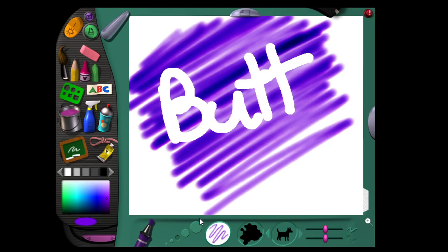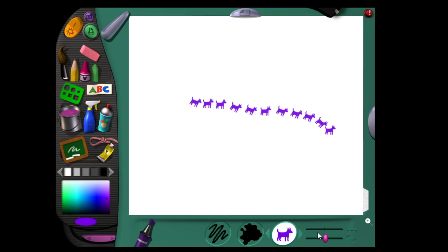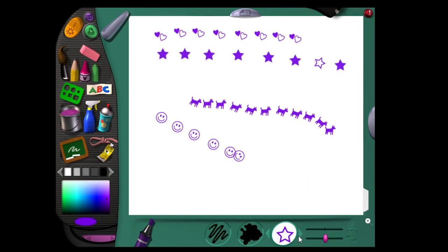Invisible ink. Nice. And I wrote butt, because I'm an adult. And also, you could have stamps. Ooh, stamps. Doggy. Hearts. Hearts. Smiley faces. Smiley face. Stars.